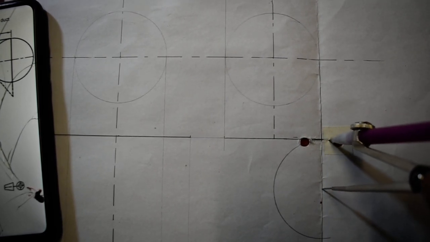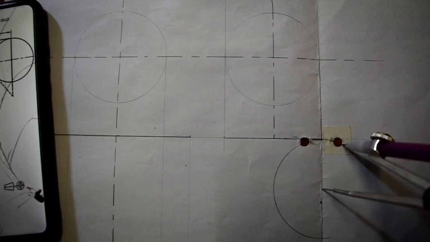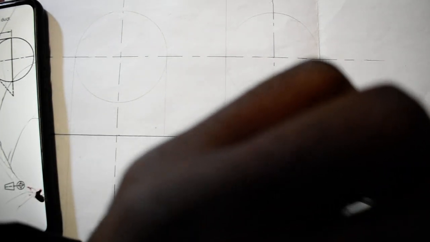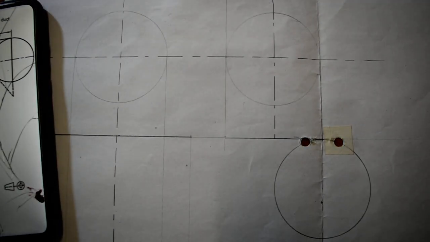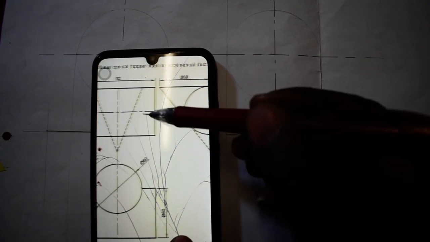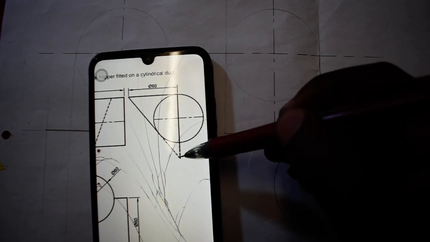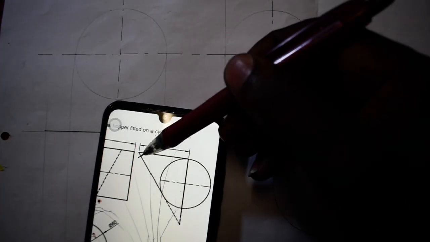I'm having crucial points here. Dark. There you go. This is due to lack of drawing sheet. So now you see that this apex point seems to be missing. We are not given the dimension from here till there, even again from here till there, we are not given. But we are going to rely on this line.